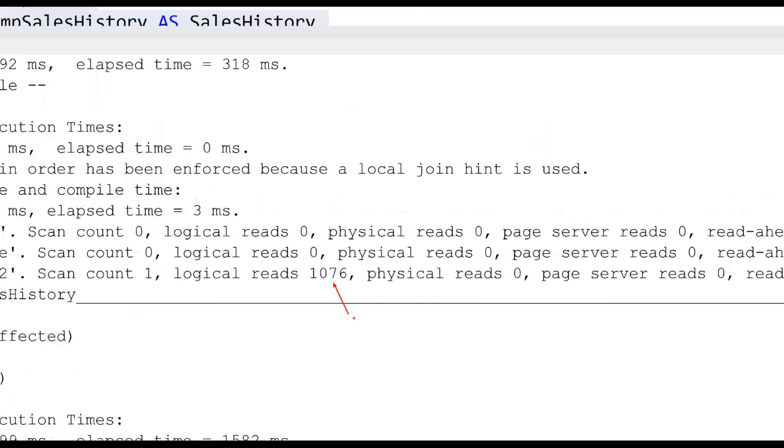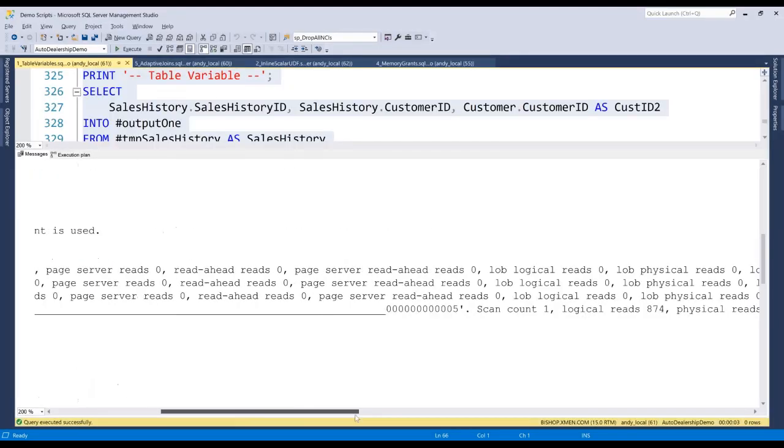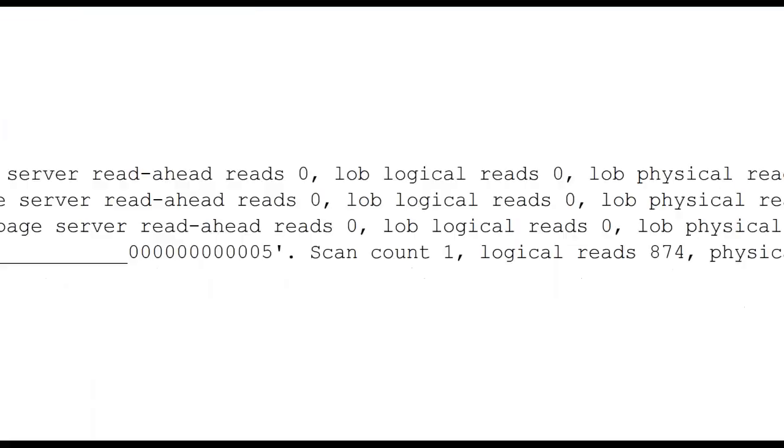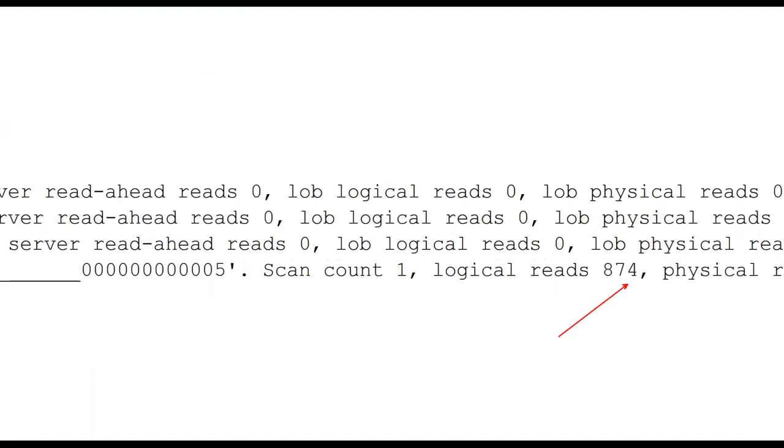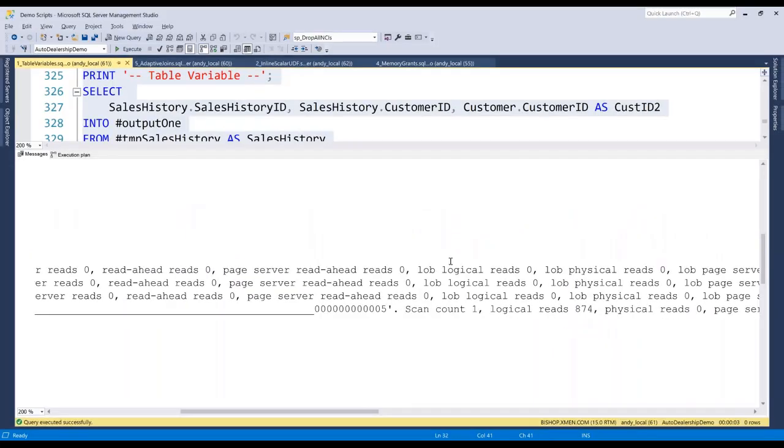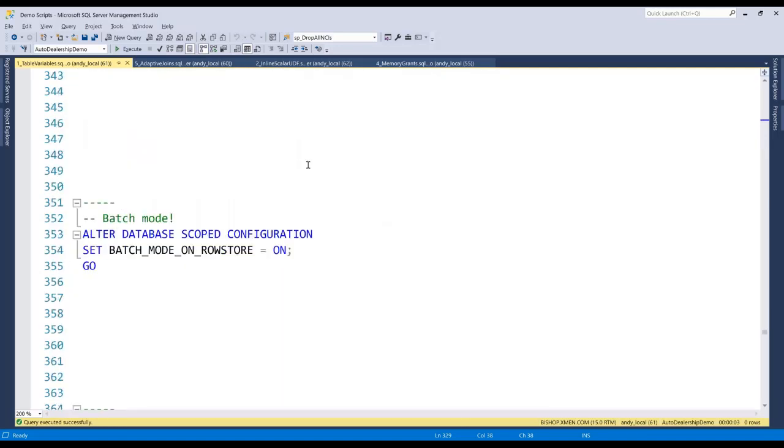1,000 logical reads against that particular table there, and then just to prove the point, 800 logical reads over here. So in total, under 2,000 logical reads, because in this case, again, a hash match join is far, far more efficient. But again, the query optimizer wasn't able to figure that out because it doesn't have information about stats. If it had information about stats, it would have done a hash match join like it does with the two temp tables. I swear it's so funny trying to say table variables versus temp tables and going back and forth between those. All right. So in either case, that concludes this particular demo.